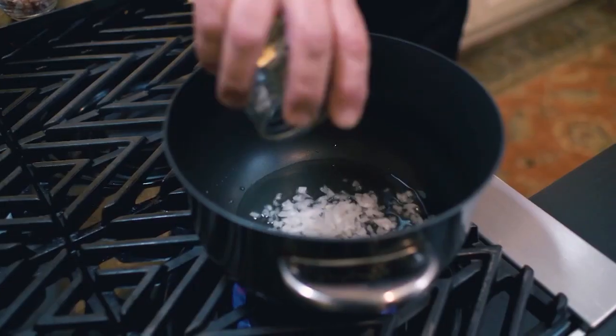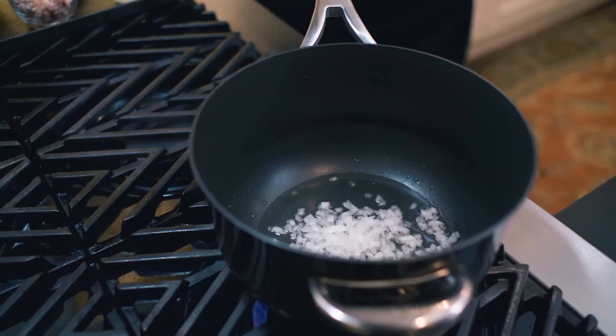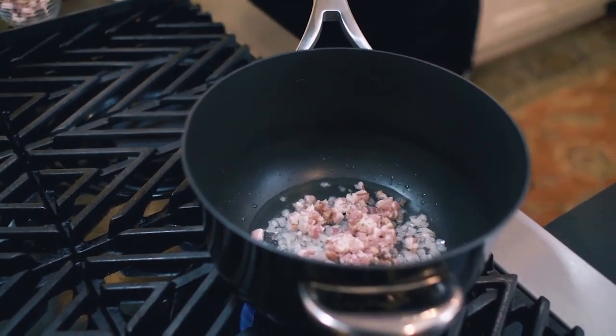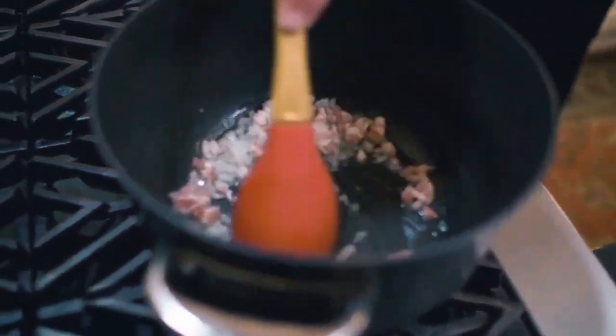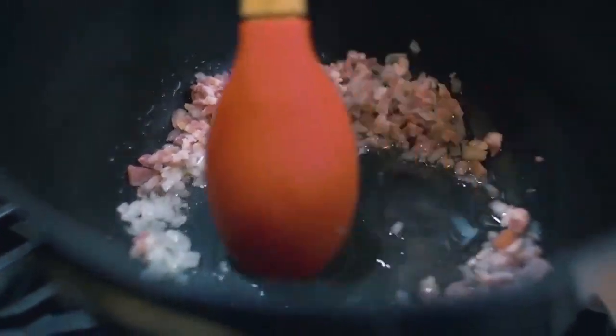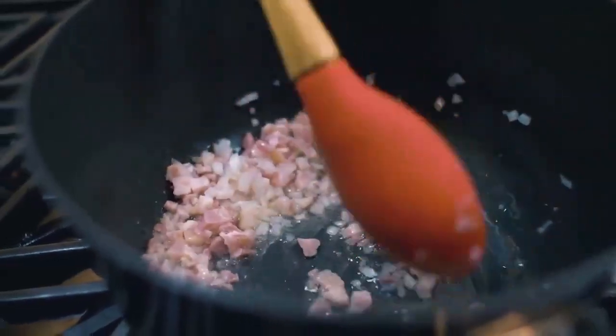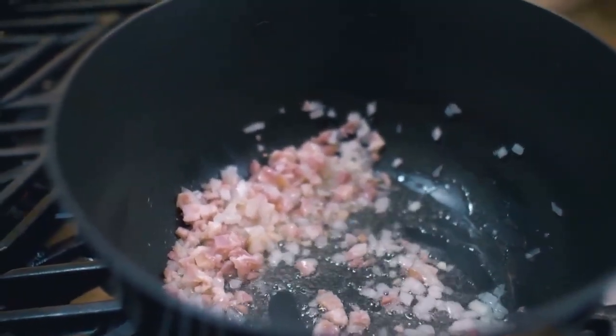In the pan we have some hot oil. Now I'm going to walk you step by step in showing you how I make this incredible sauce — I simply call it a sauce with spinach, sour cream, and pancetta. But the ingredients come in at a different time. We go with the onions. What I've done is chopped the onions super fine, and now to the onions we're going to add the pancetta that I've also chopped quite fine. Why do people often ask why I like to put pork with fish? There's something about this combination of flavors that just gets along.